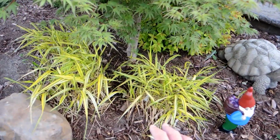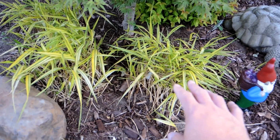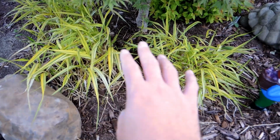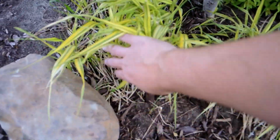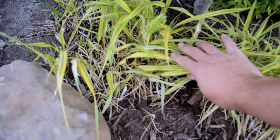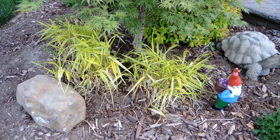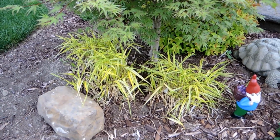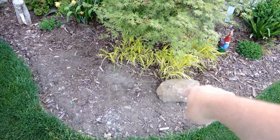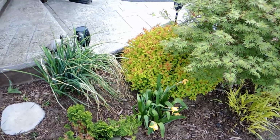Down here, the Japanese forest grass. I can't remember the variety of this Japanese forest grass, but it was one of the ones that got beat up by the frosts in early May, but it's starting to come out of it now. You'll see I cut them back to the ground in early April, when they started to grow, and all of the dead growth there is all new dead growth. So it really went through a time, but it's starting to look good again. Thank goodness, because that Japanese forest grass is absolutely beautiful, and I can't wait for it to have its wispy growth again. I still need to plant annuals in these bare spots, as you can see, but it's still not too early now, but I just haven't gotten around to it.